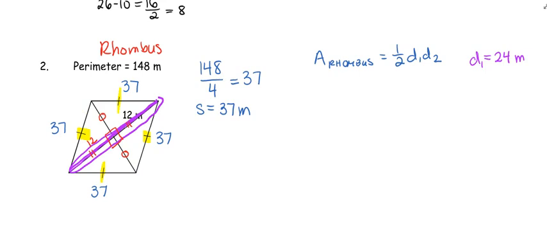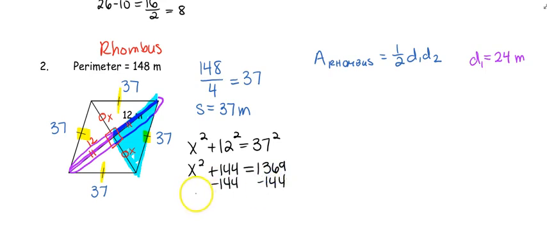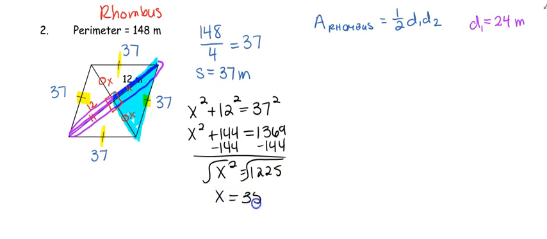The problem is we need to find this other diagonal here. So that's going to be our unknown. Let's have that be x, that'd be x, and it doesn't matter which one you look for, but we're going to concentrate on this one triangle. And as we discussed, the whole purpose of that right angle is that we can get a right triangle so we can use Pythagorean theorem. So that's going to become leg squared, which is our unknown over here, plus leg squared is equal to hypotenuse squared. So we've got x squared plus 144 equals 1369. We move that 144 over, giving us x squared is equal to 1225, square root each side, and we find that x is going to be equal to 35.